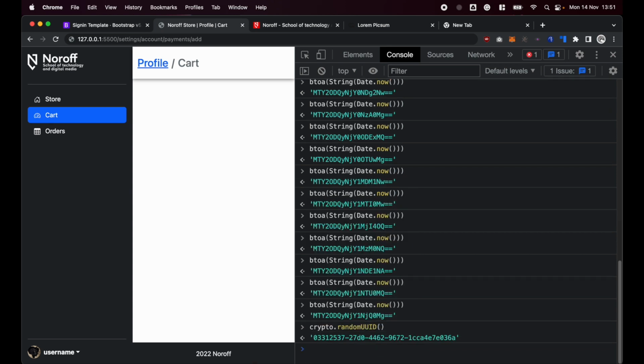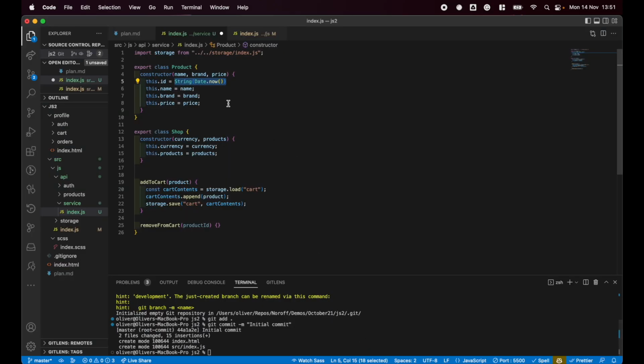Crypto.randomUUID. That's probably the most robust and reliable way to do this. So that's what I'm going to use. This is just generating a unique ID. So every product is going to be given a unique ID, and that's going to be the ID that we're looking for when we're removing an item.